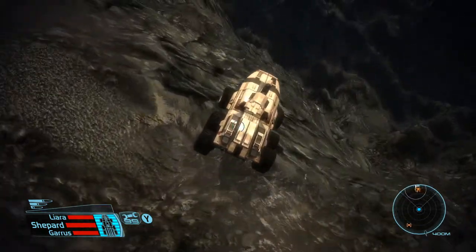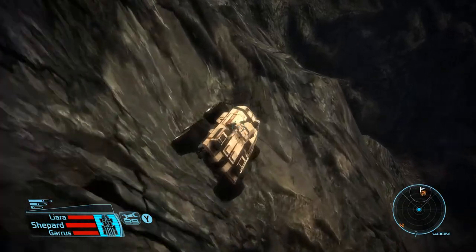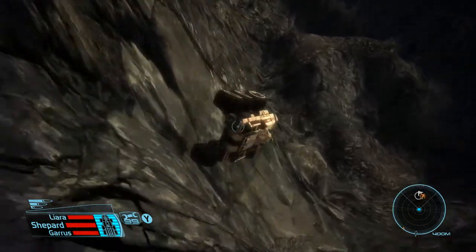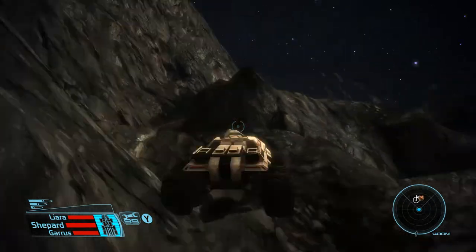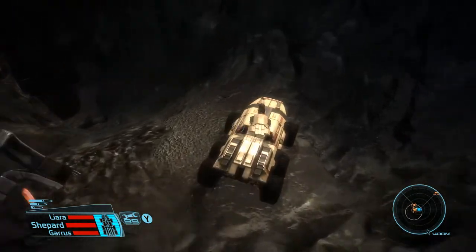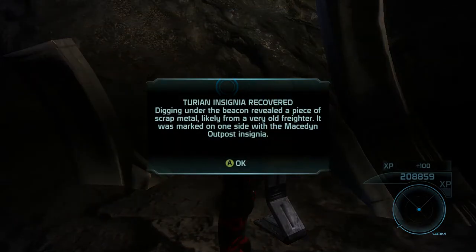It's definitely not anything on the map. So let's just assume that it was referring to whatever our next destination here is. Bit inconvenient to reach, but we were prepared for that at least. Huh. Heading out. Ancient debris. Oh, well, whatever. Turian insignia.